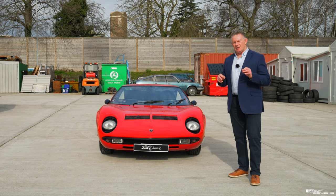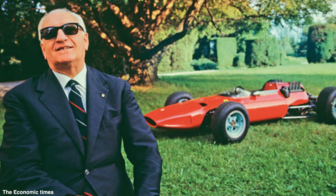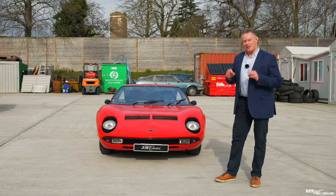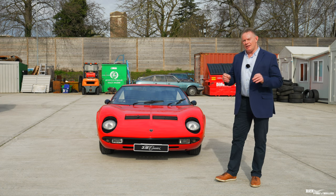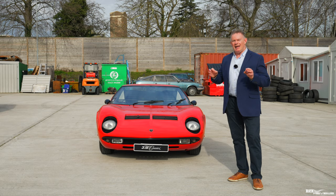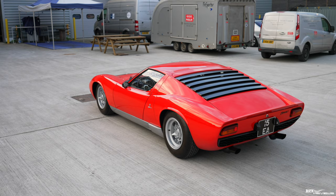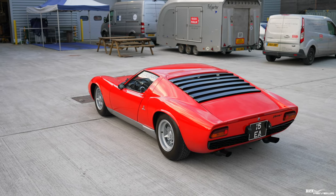Folklore would have it that the Lamborghini Miura came about from a feud between Fruscio Lamborghini and Enzo Ferrari, resulting in Enzo Ferrari telling Fruscio that he was just a tractor-driving farmer, which enraged Fruscio so much that he went away and started his own competing company called Automobili Lamborghini. The Lamborghini Miura is classified as Supercar Genesis — it is the first mid-engine, two-seater performance car that initialized the whole supercar genre.